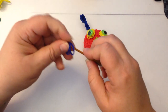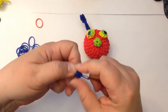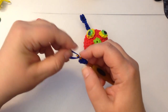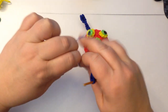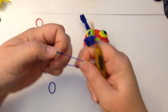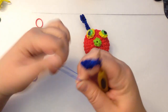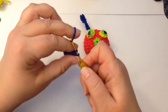So we start with three, wrap around your hook, once and twice, slide on to two, pretty them up. Before you reclaim, take another two, wrap once and twice, now reclaim, slide on to two. And this is where we do our five little capped bands. One. Two, three, four, and five.